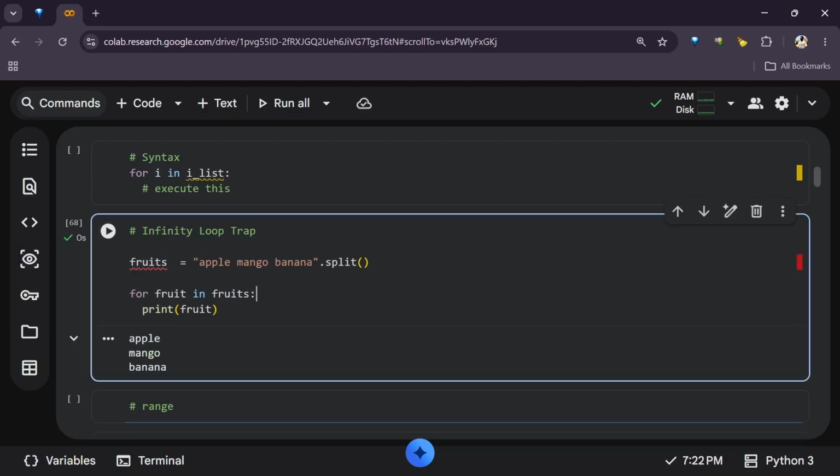Now, like we said, we use a for loop when we know the number of times we want something to run. So this time we run a valid code. Now let's see how we can run an invalid code. Here we're saying for fruit, as long as we still have something in this list, print them out.